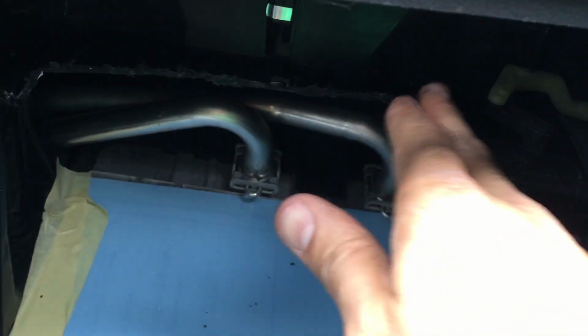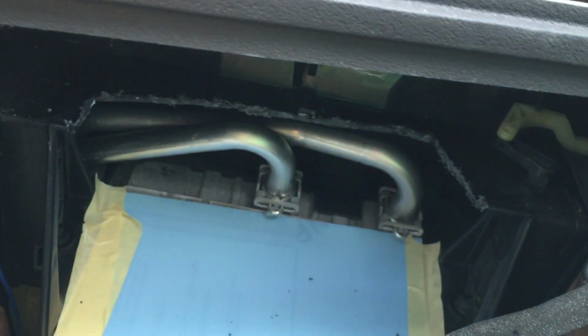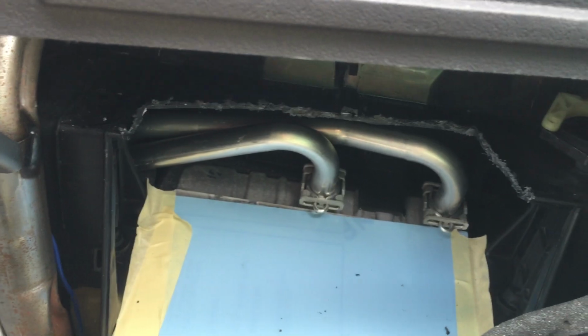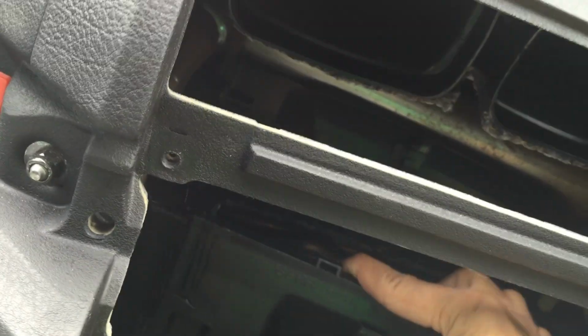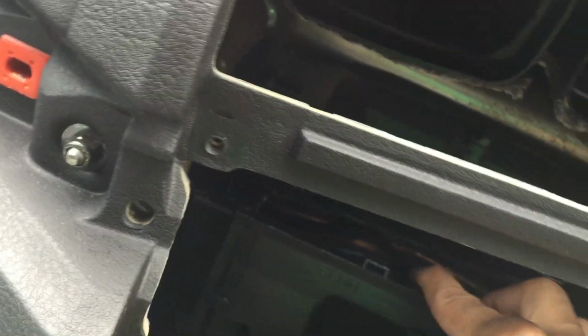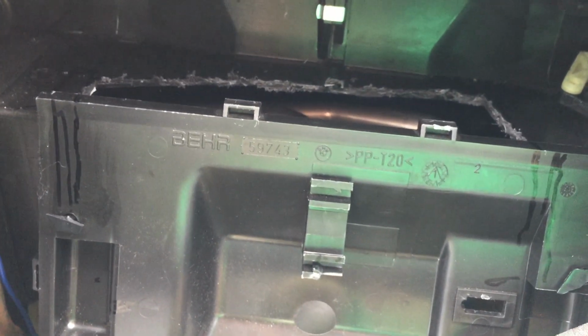And here we have the panel which has been cut. So if we now try to put this panel back on to see how it looks and how much we have cut, because obviously we need to measure it roughly, that's how much has been taken off.